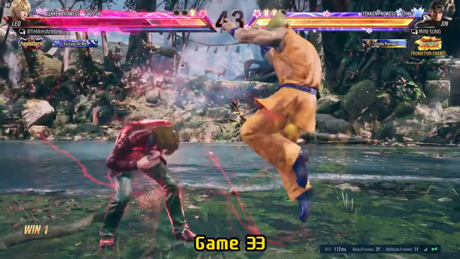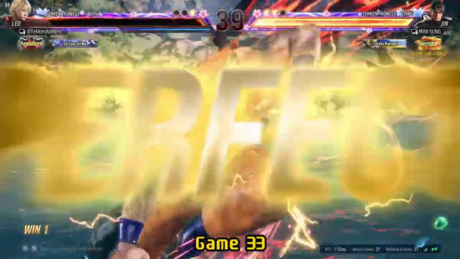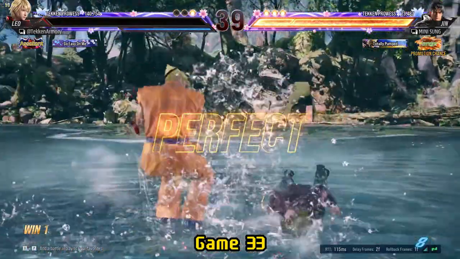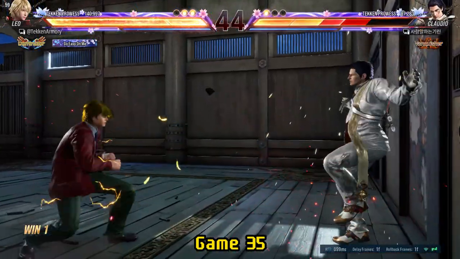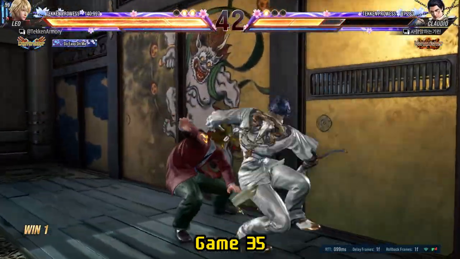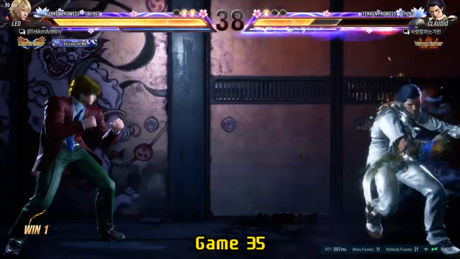I got confused with his playstyle and forgot where the timing was and where I should sidestep, so he beat me 2-1. The next set of games I won because I was able to poke down and beat this Claudio before he can use his magic, bow and arrow.